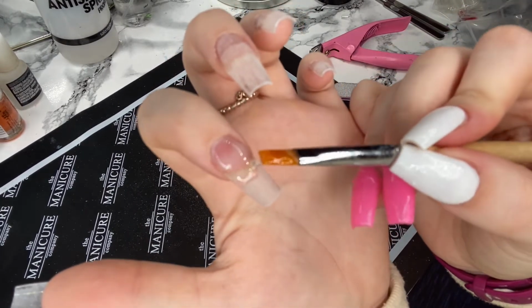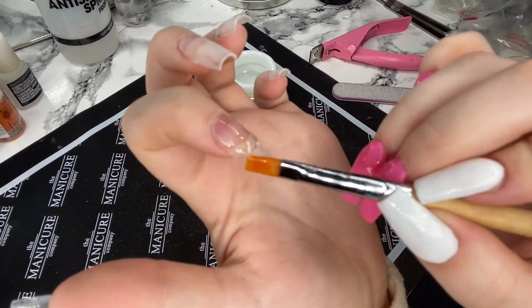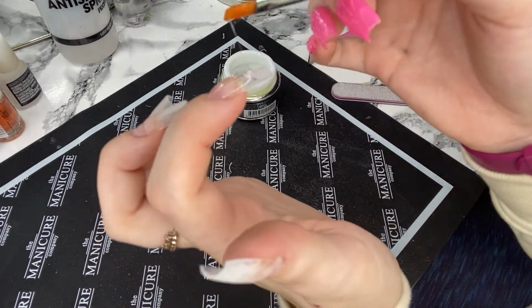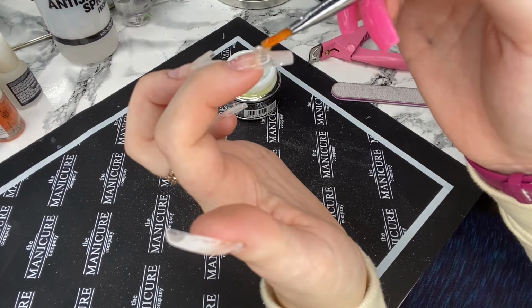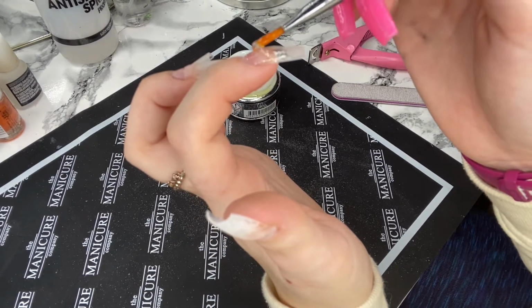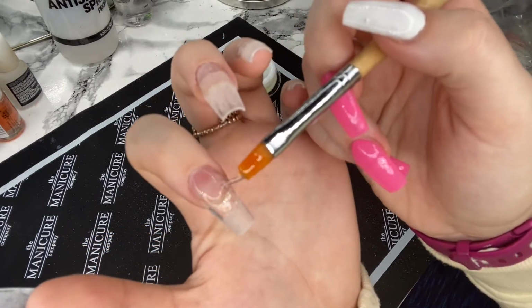If you need to get another bead of gel, don't be afraid to. I've often had to do that where I haven't put enough of a bead. Always look at your nail from the side as well. And don't forget, if you need to go back and build up, it's called an apex, just build it up if you need to.